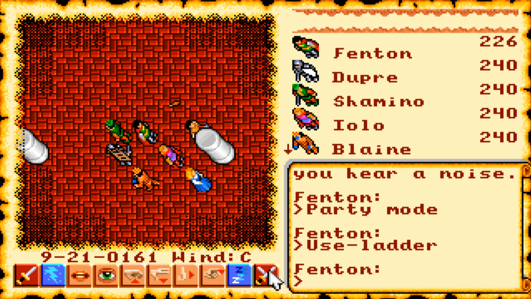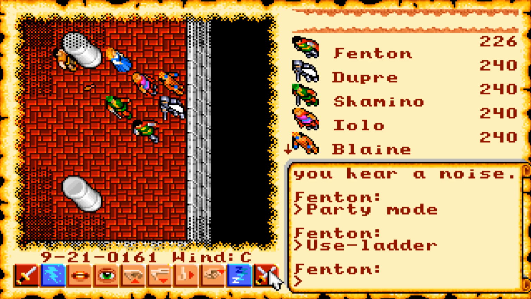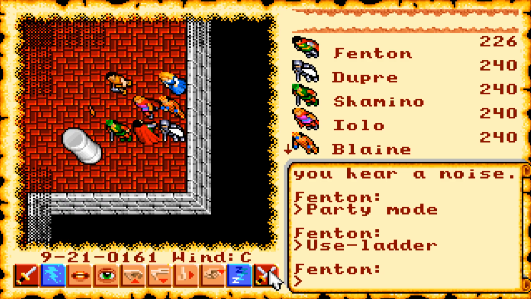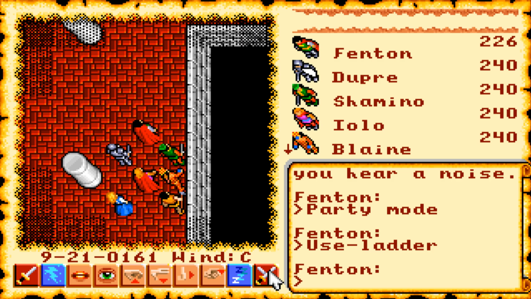Welcome to the Dungeon of Covetous and Wrong, level 3. So what we're going to do at this time is hug the walls. I believe I'm going to check south first. Okay, that is a dead end. I believe I'm going to go north now. Now, if nothing else is there, I'll just go around the dungeon until we find the map piece.